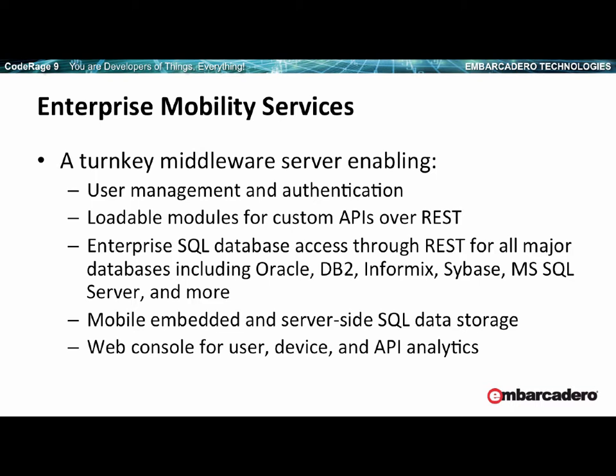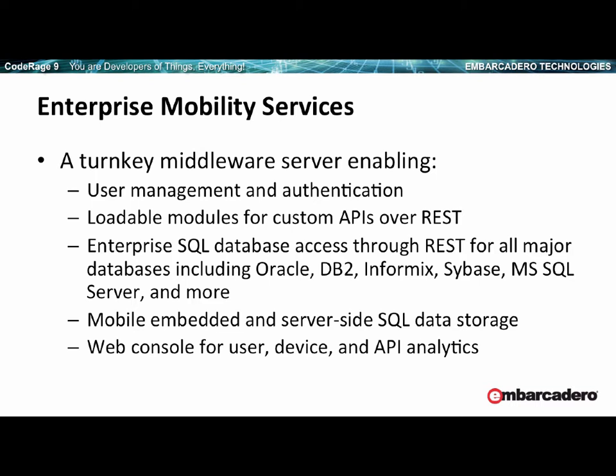And we call this a turnkey middleware server. In other words, all the pieces are there to make it easy to build and deploy these services. So some of the services that we provided to help address these challenges include user management and authentication. So being able to know who has access, authorizing them access both by username and by group level, and then being able to use that information later on in analytics. So that user management was a pretty important piece.